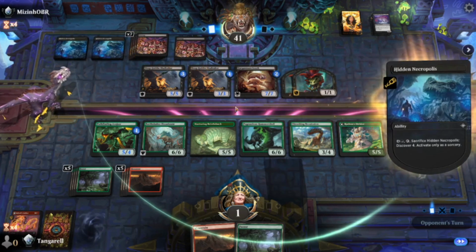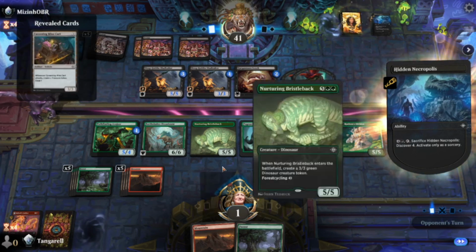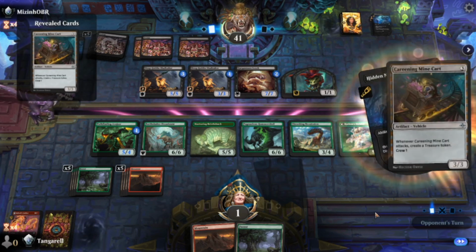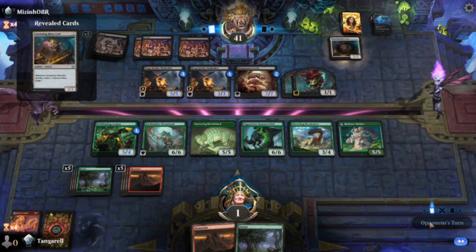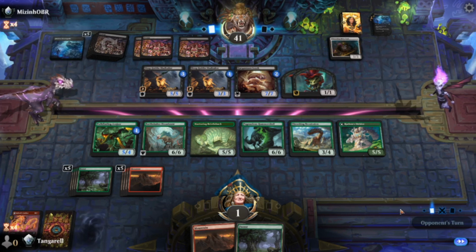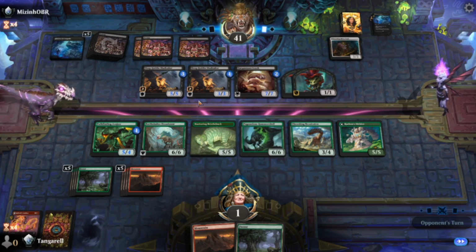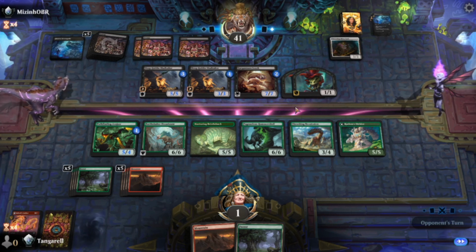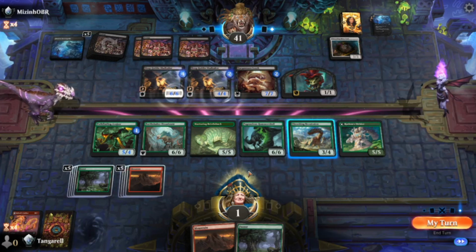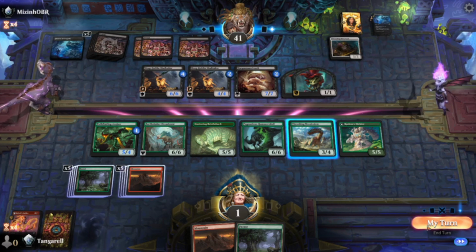So I need 2, 4, 6, 7, 8 blockers. 1, 2, 3, 4, 5, 6. He swings out, I'm dead. I can't block everything if he swings out. He only has to get 1 damage through, and I can't block everything. Because I need 2, 4, 5, 6, 7, 8 blockers. Okay, technically I only need 7 blockers, but I've only got 6 creatures still.